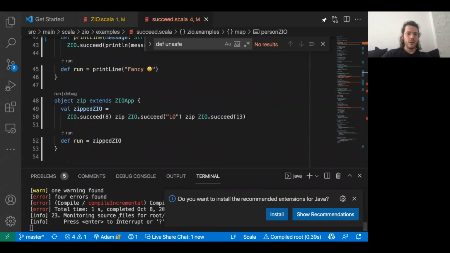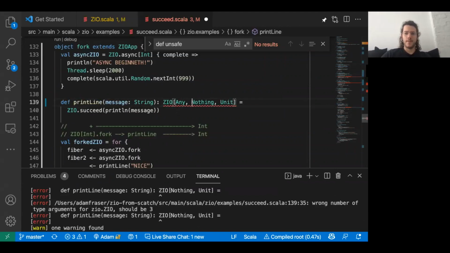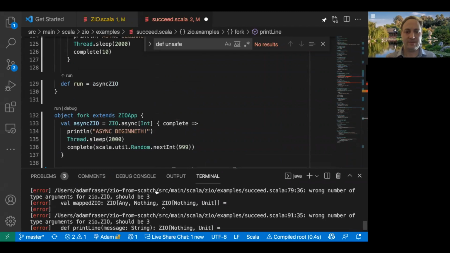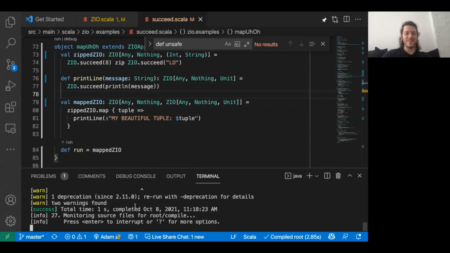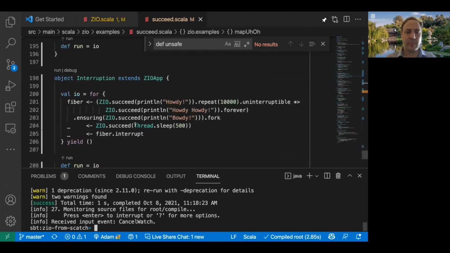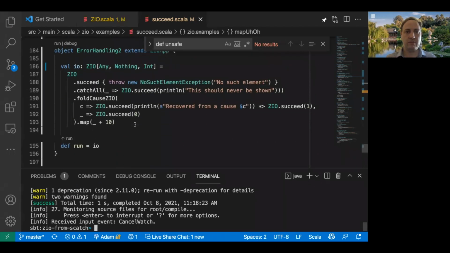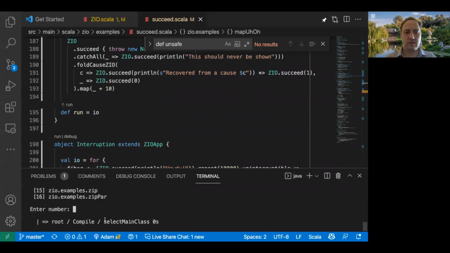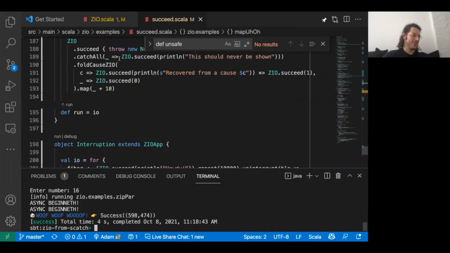Okay. Then for ZIO app, I guess we'll say any that we run. Okay, cool. Oh, and one more. A couple little ones. Okay. Very riveting. All right. Well, that was very efficient for doing something. So let's try running a program and see what happens here. Maybe we can try our, what was it, par? Okay, so async began asynchronously, and we had woof, woof, woof. The dog has found the result, yes.